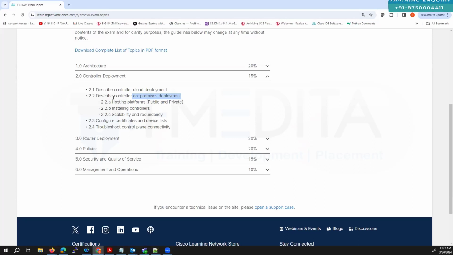In this content, you only see the description; there are no labs. But we will be performing labs for the controller deployment, and we will be doing the on-prem deployment. I will be teaching you how you can perform it. When I say on-prem deployment, it means we will be using VMware ESXi servers, the ESXi host, where we will be deploying the control components. However, in your lab, there is a lab that you would have access to, and in that lab, the controllers are already hosted.